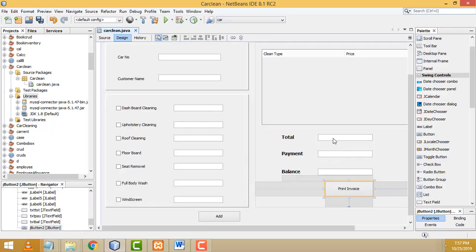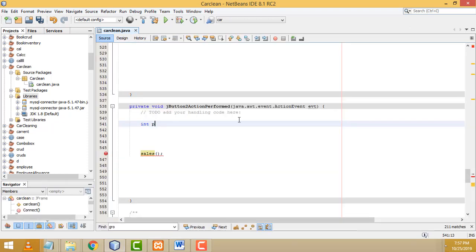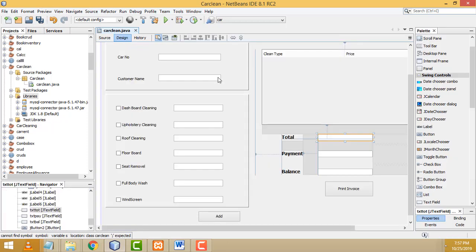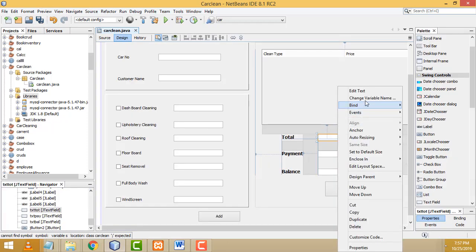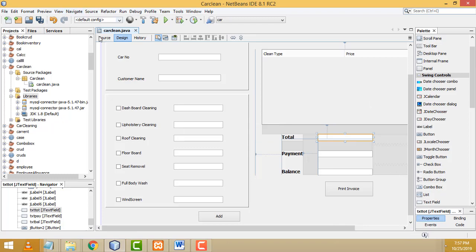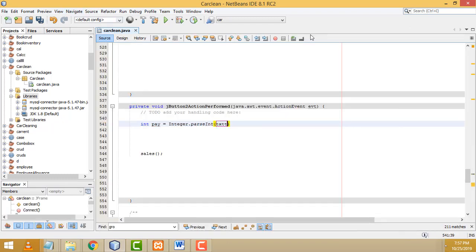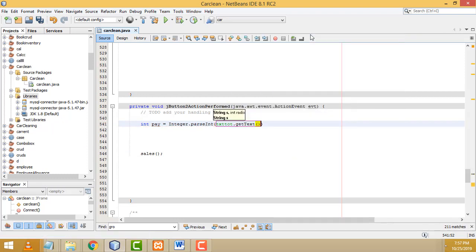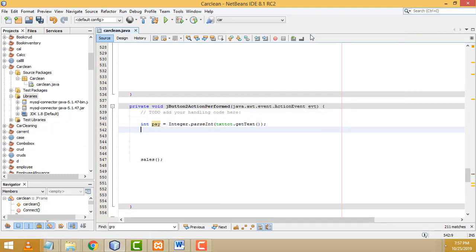At the same time we have to calculate this one, right? Here what I'm going to do is payment and total. So we have to write here pay equal Integer.parseInt. You have to write this one parseInt. Here what is the name of this one? txt. So you have to write txt.getText. After that the second one, Ctrl C to copy, Ctrl V to paste here, total.